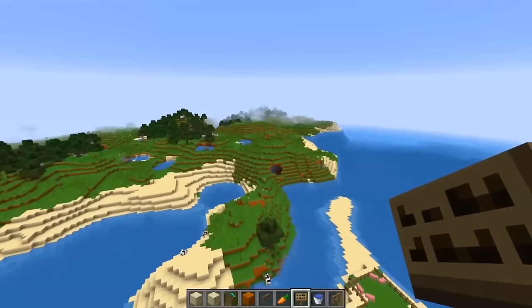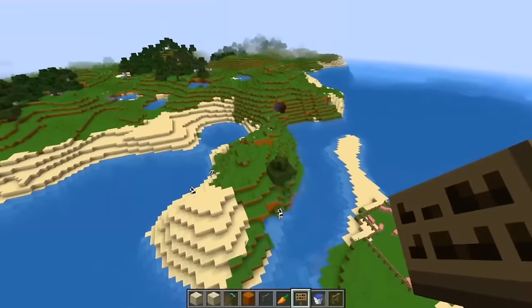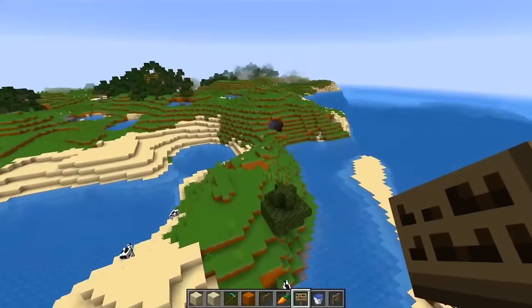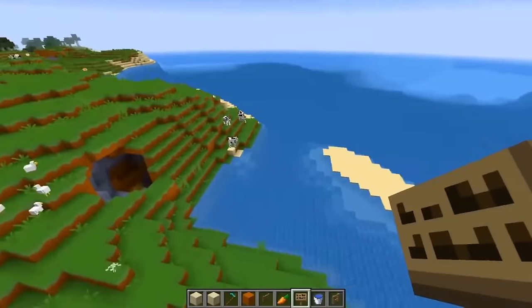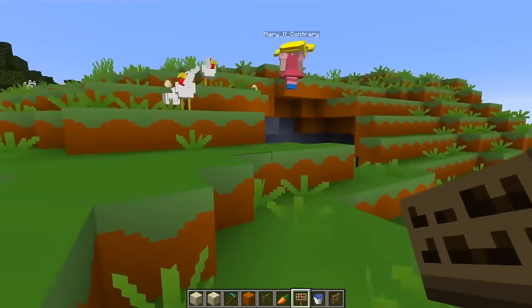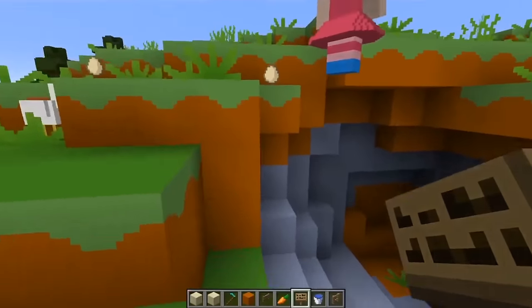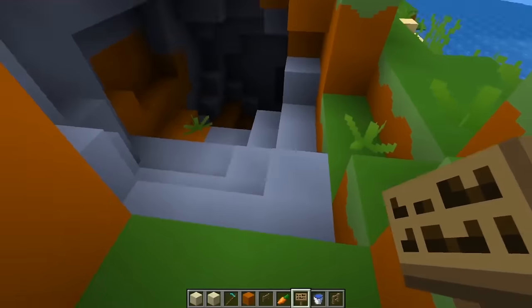Is that a cave over there? Yeah, I see it. Do you want to check that one out? Yeah. Okay, cool. I like caves a lot. It's fun to explore caves in creative mode because nothing can hurt you. Okay, there we go. Oh, and it's next to a bunch of chickens. Yeah, we should build a pen for some chickens later. Are we going to head down there, Mary?